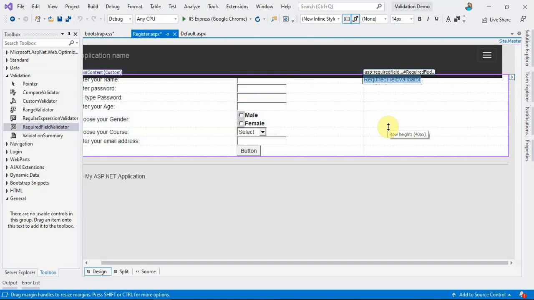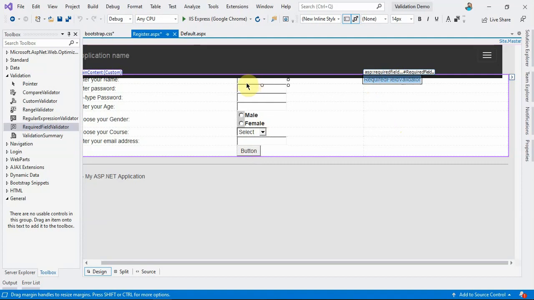Now, we have a requirement, right? I don't want to see a validation error till the user has made a mistake. Without him submitting the page, why should I show validation problems? I hope you understand. So the first time you run, I would like to see a blank form. And the moment you click on submit, I would like to tell the user you have not entered. Not as soon as you open the page. We need not even write the code. It automatically understands, which means it will not be shown to you unless you click on the submit button and that control is blank.